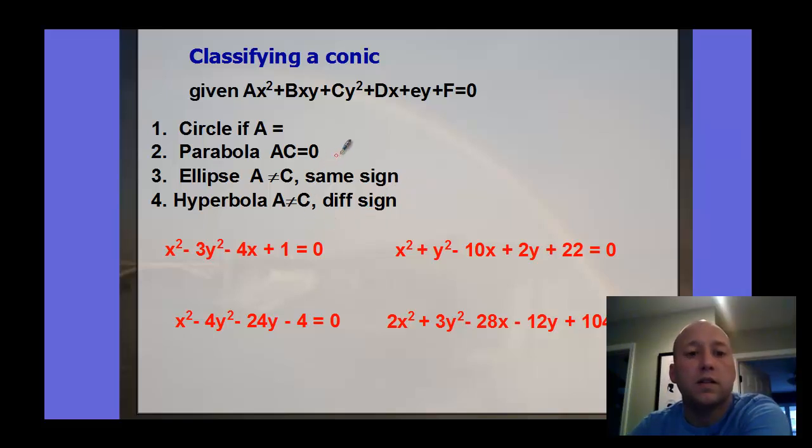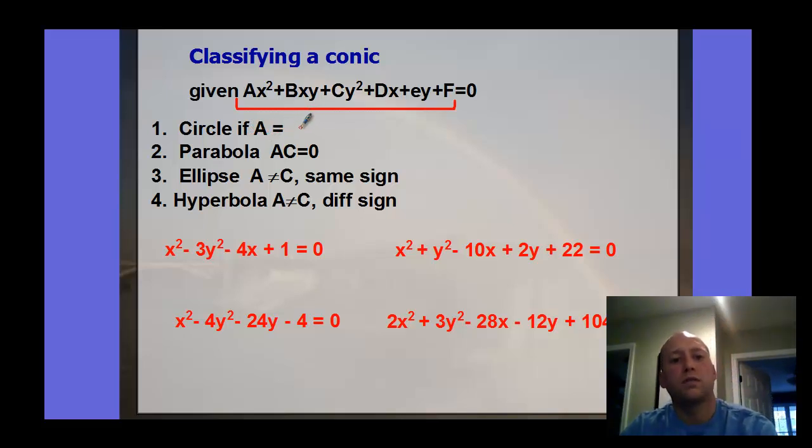And that leads into this, which is how to classify a conic. So this is the full form for a conic. We have all the different parts or terms you could have. And so what are you looking for to see if it's a certain shape? It's a circle if A is equal to C. If the coefficients for your two second degree terms are the same, then it's a circle, and that includes a sign, so it has to be both the same sign and the same value.